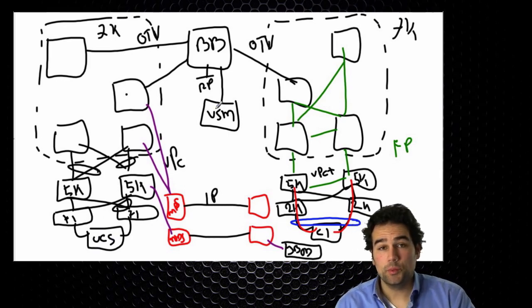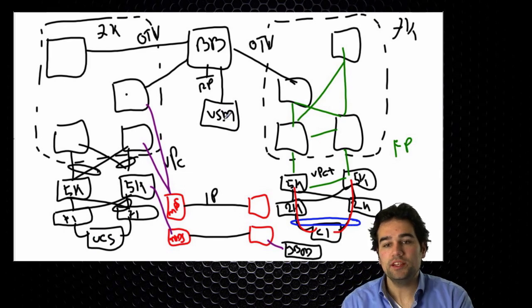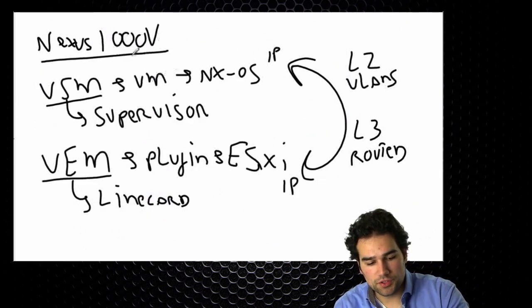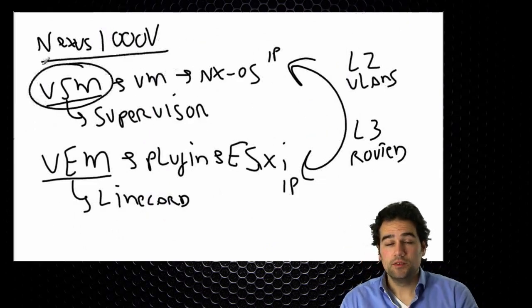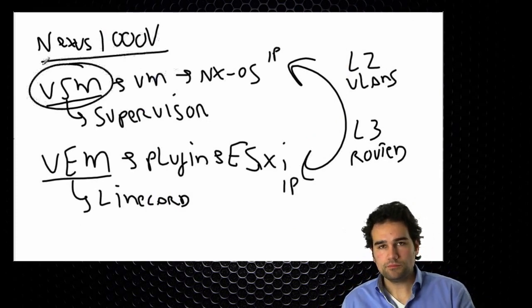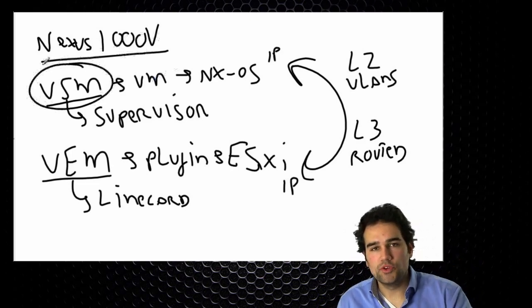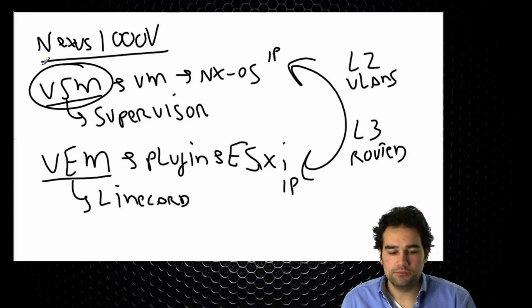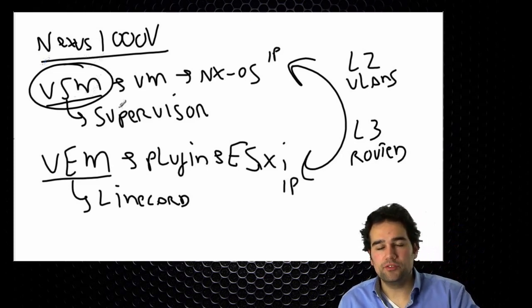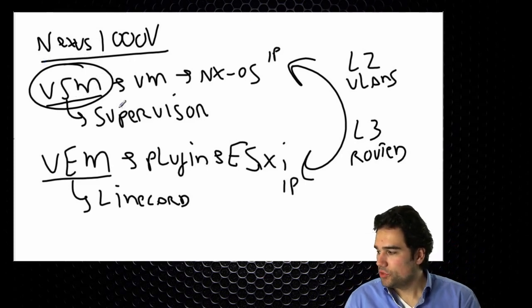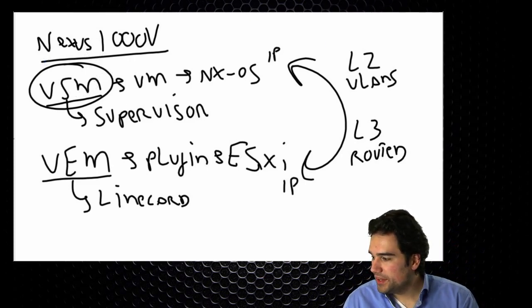No, immediately when you walk into the lab, you can click on the VSM as well. That fires a PuTTY towards the VSM. So I'm just going to put an SSH session towards this VSM. I can just click it, but I will not see any line cards. But now the problem is, to get this working, I really need that whole stack of protocols and that whole stack of devices to be operational before I will even earn a single point in my Nexus 1000V. So that is potentially a big issue.